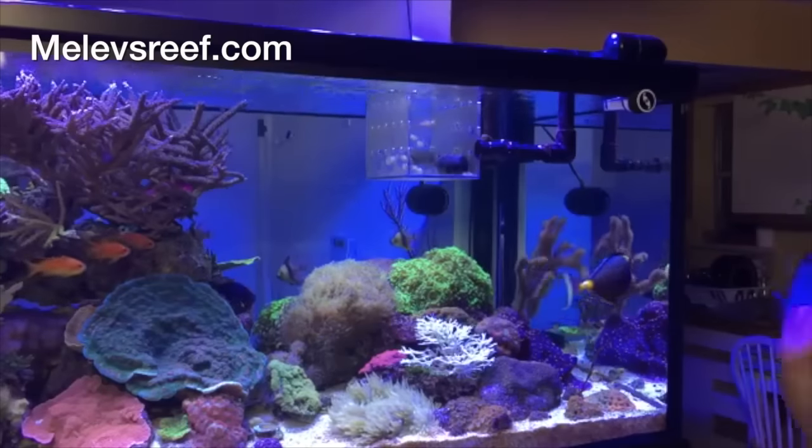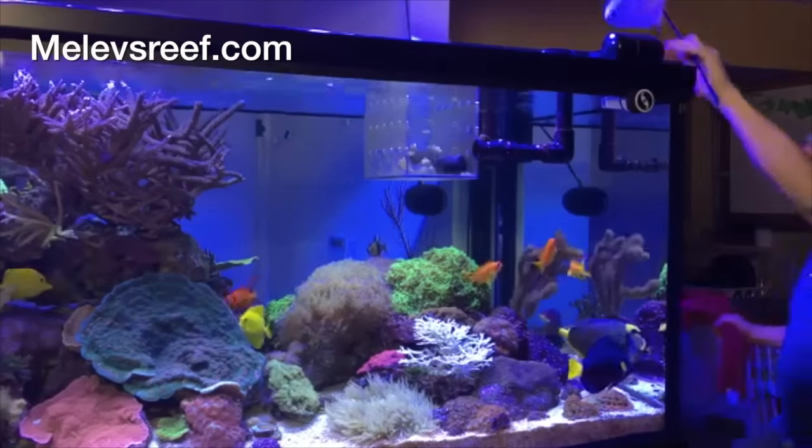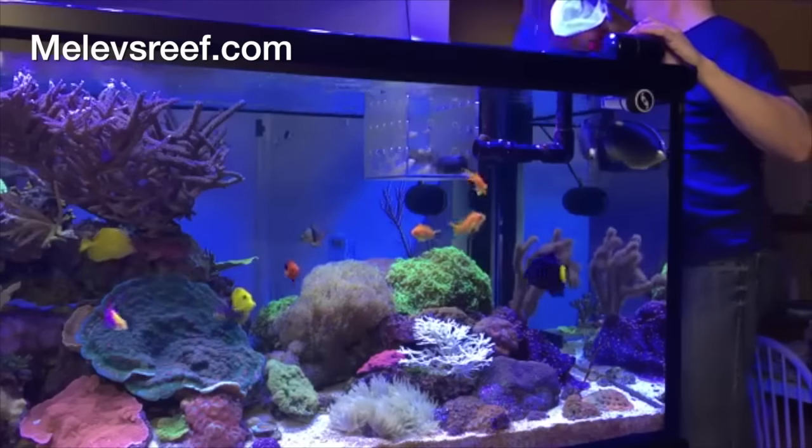You chose a sea bay anemone — did it have to be a sea bay? Actually it was funny, because when I bought it from High Def Corals, he said it's the weirdest bubble tip I've ever seen. I said okay, I'll take it. I put it in my tank and thought, this is not a bubble tip. No wonder it was weird. I asked some other people and they said that's a sea bay. Oh, now I know.